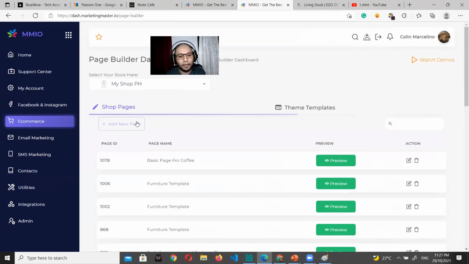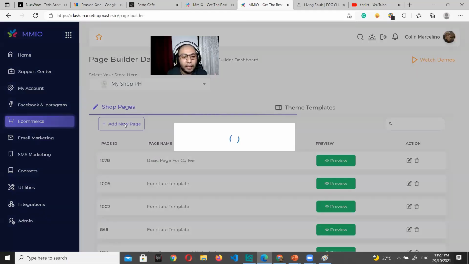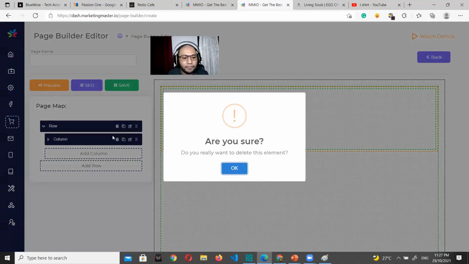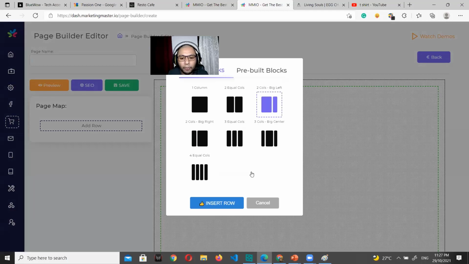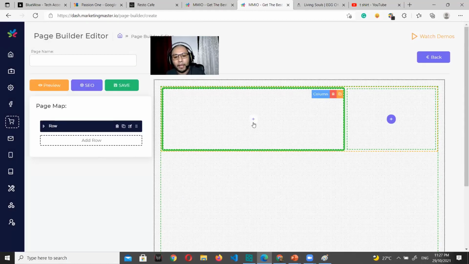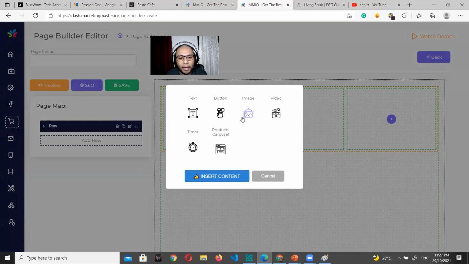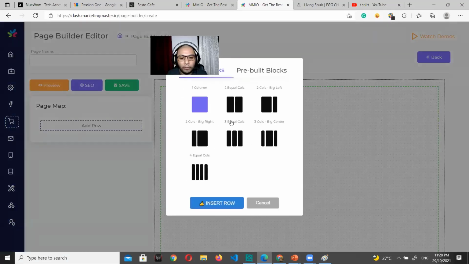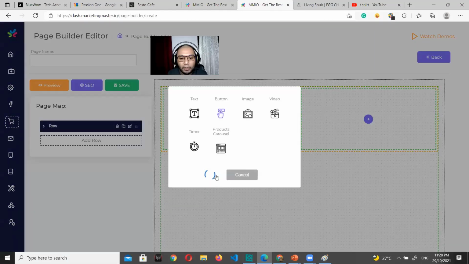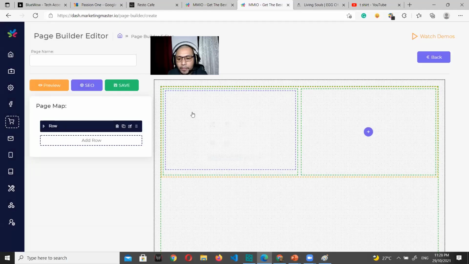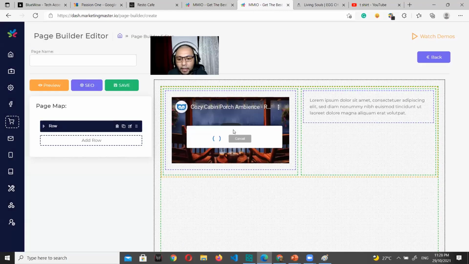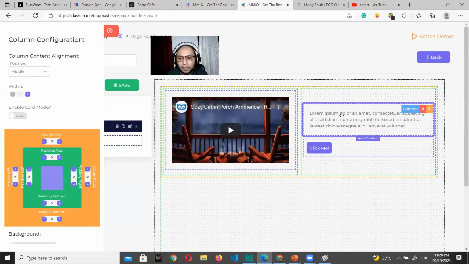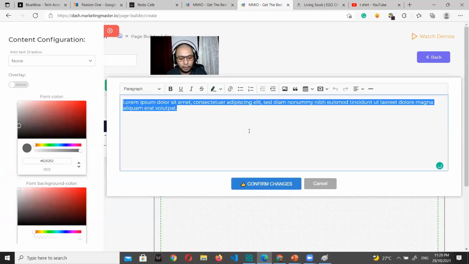What people usually do here, when designing with the video and the design, is they create, let me delete this first, 2 rows. And then on this one we are going to add, no, let's use equal row, 2 columns. This one we are going to add the video, and this one we are going to add the text and bottom, and then let's make it center, middle, and then let's add our hero here.